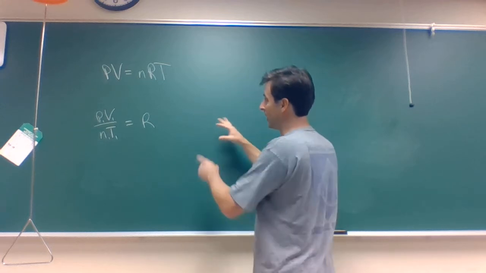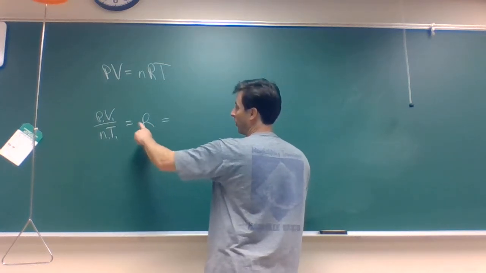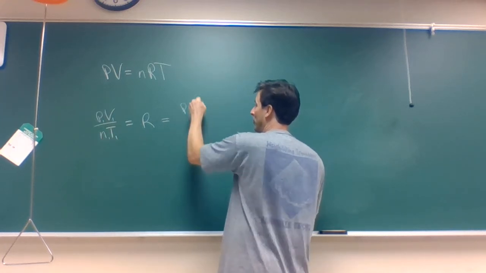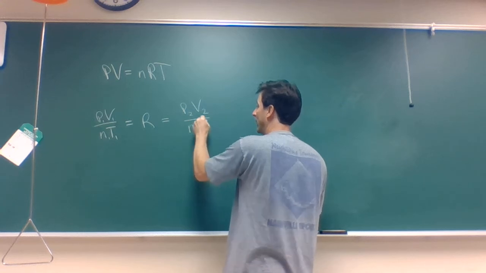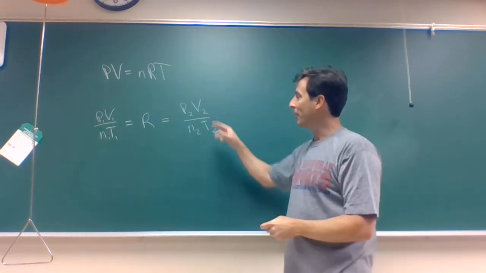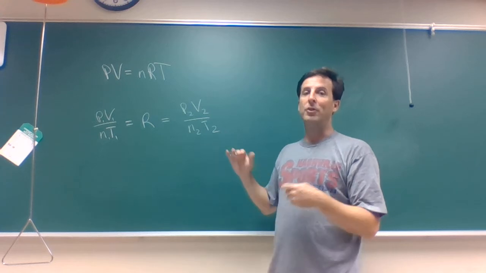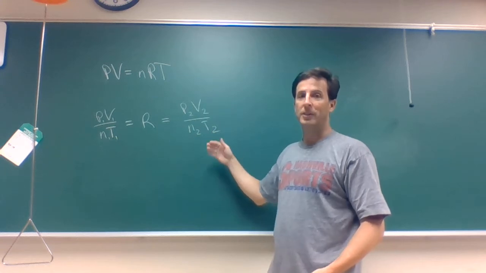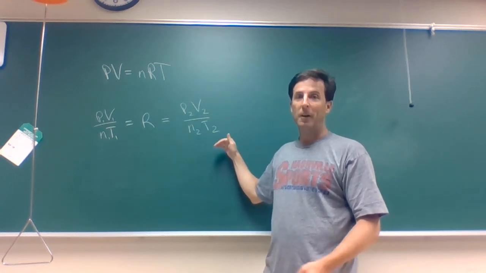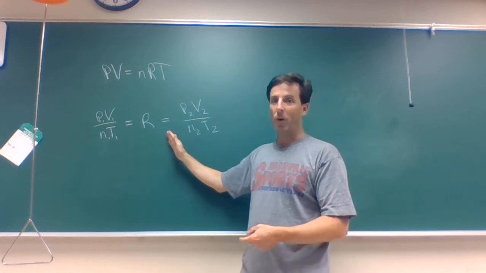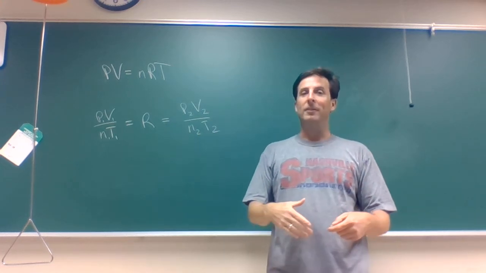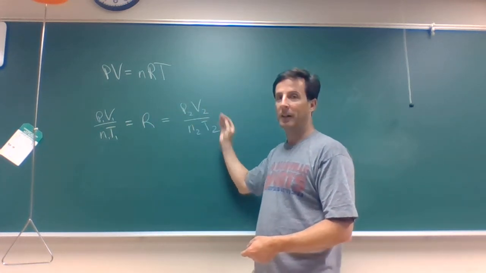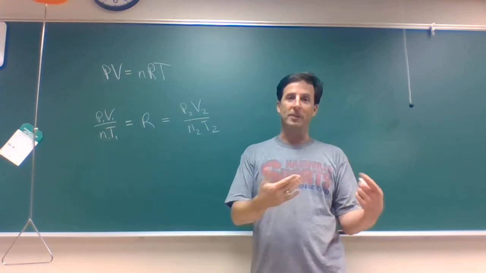So I'm going to set up another equation on this side. R equals my initial PV over nT. It's also going to equal my final P2, V2, n2, and T2, which are now the pressure, volume, moles, and temperature readings under different conditions. I've changed something and remeasured all the values, so this is my second set of data points. But those values are still going to equal R, and in algebra, a long time ago, you learned that if A equals B and B equals C, then A equals C. I think that was called the transitive property.